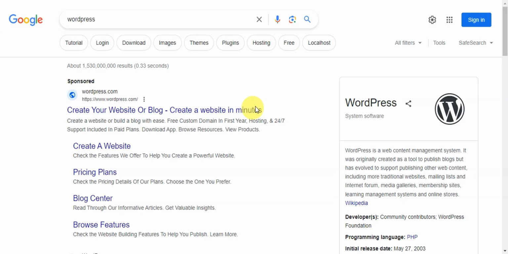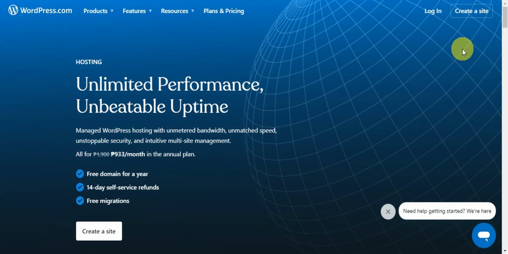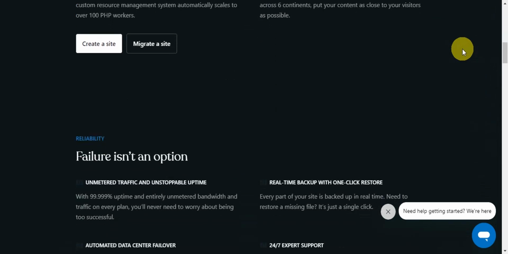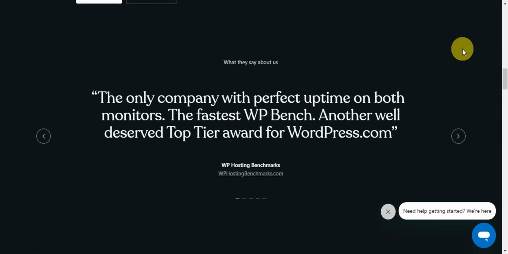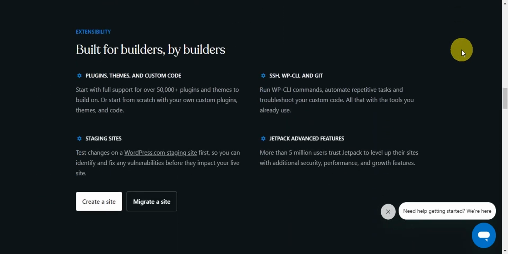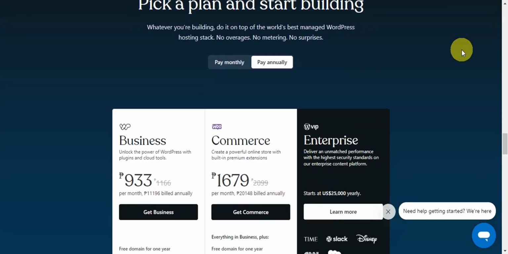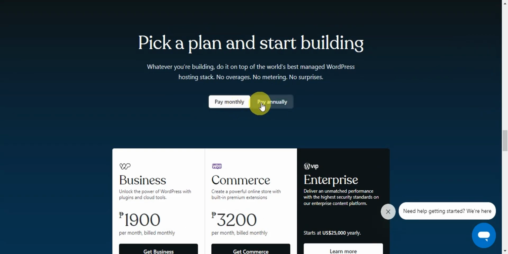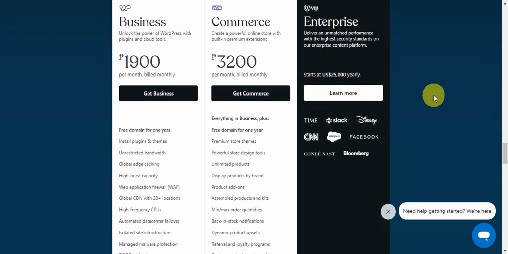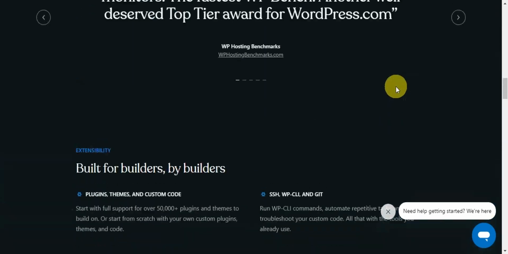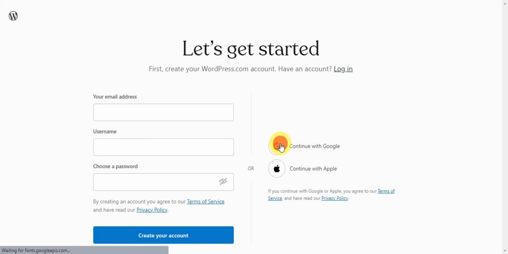WordPress is the most popular content management system available and powers over 455 million websites on the internet. It started as a blogging platform but is now used for various types of online content. One of the main advantages of WordPress is its open source nature, allowing anyone to create, edit, and share WordPress software. Now let's take a look at the signing up process.